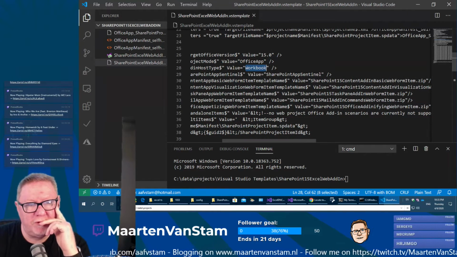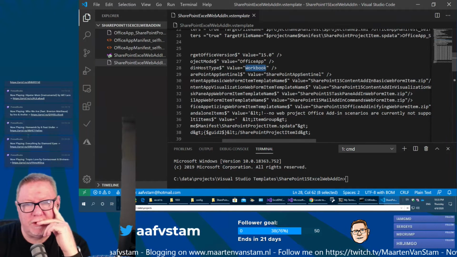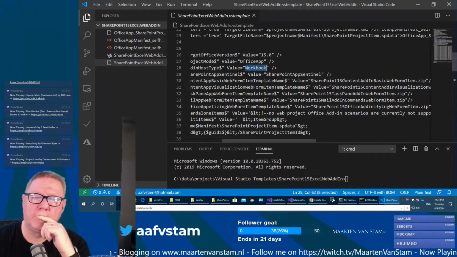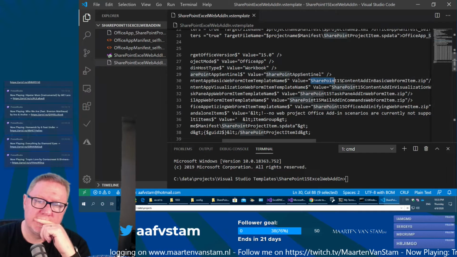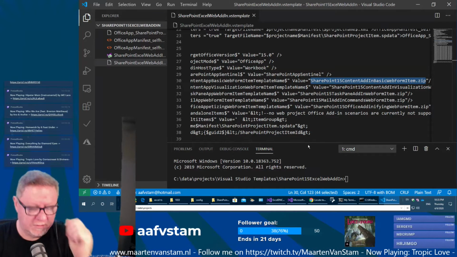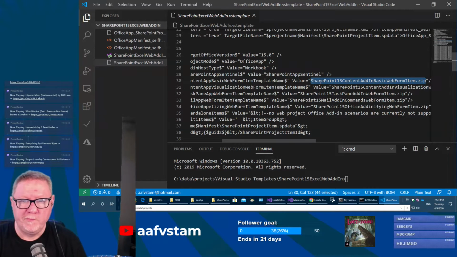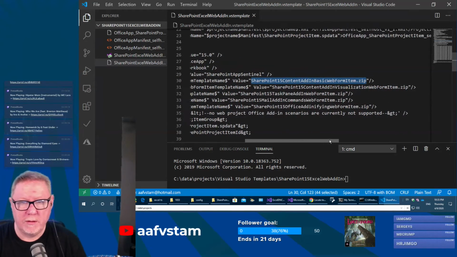A basic web form item template name. SharePoint 15 content add-in basic web form item zip. Something like this. Can you find that somewhere? SharePoint content add-in visualization web form item.